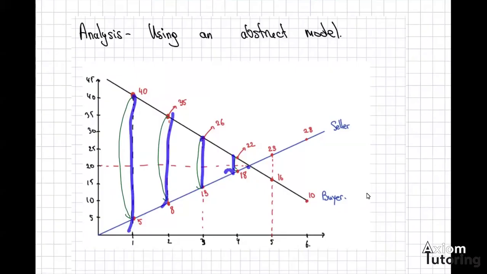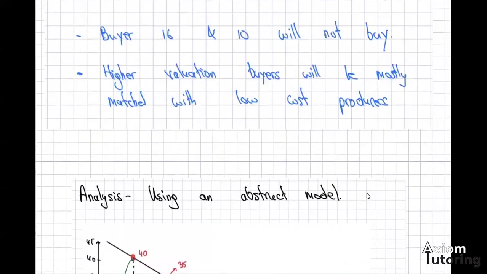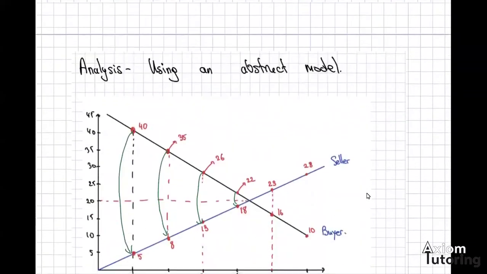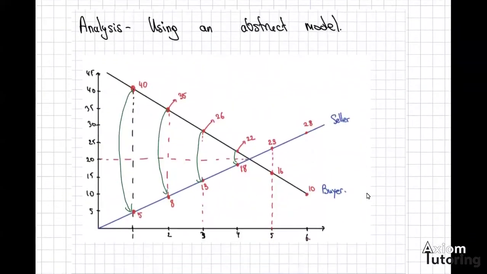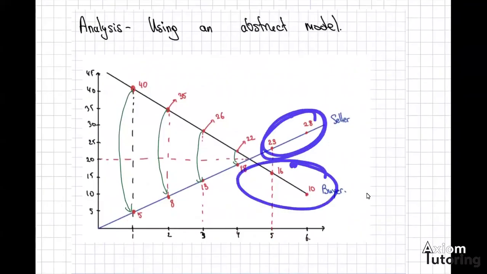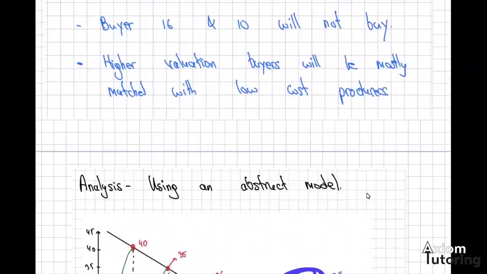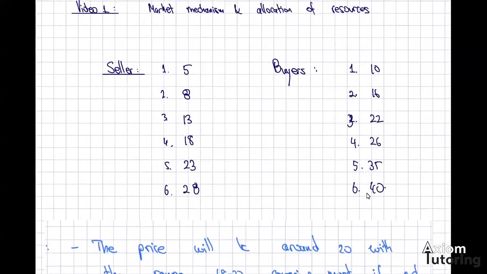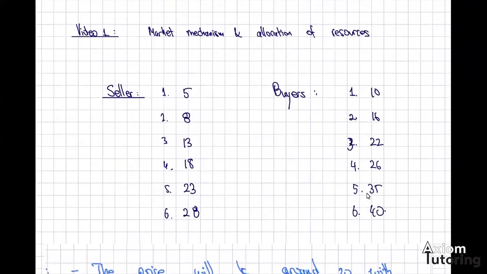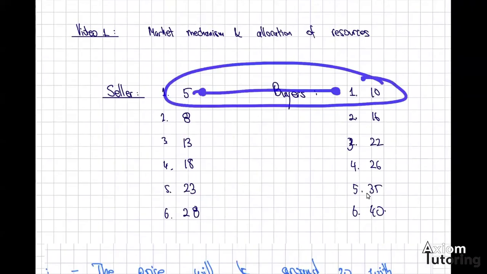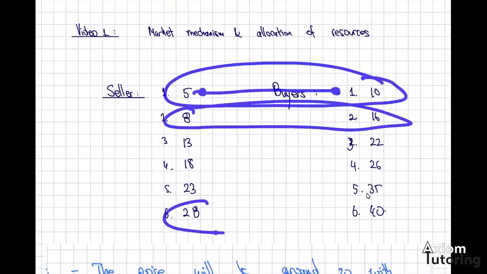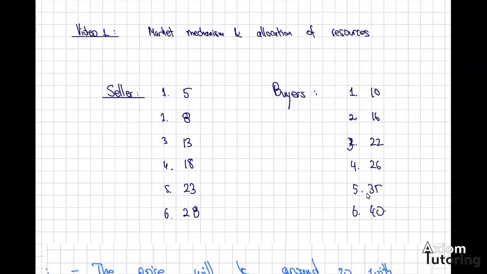Okay. Now, it's also really interesting to discuss the ideas of equity, right? Imagine that what we're selling here is housing. So these sellers are not selling their homes, and these buyers here are homeless, okay? They would rather be homeless than purchase something because the market equilibrium price is too high. So a centralized planner might come and say, no, no, no, this doesn't have to work this way. Look, I can match seller one with buyer one at some price between 5 and 10. I could match these two together. I can match these two together. Actually, everyone could have a home, right?